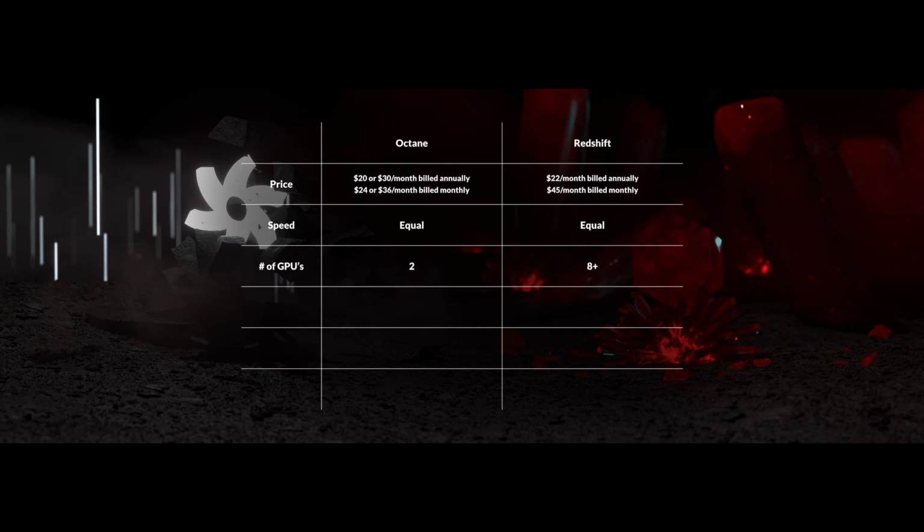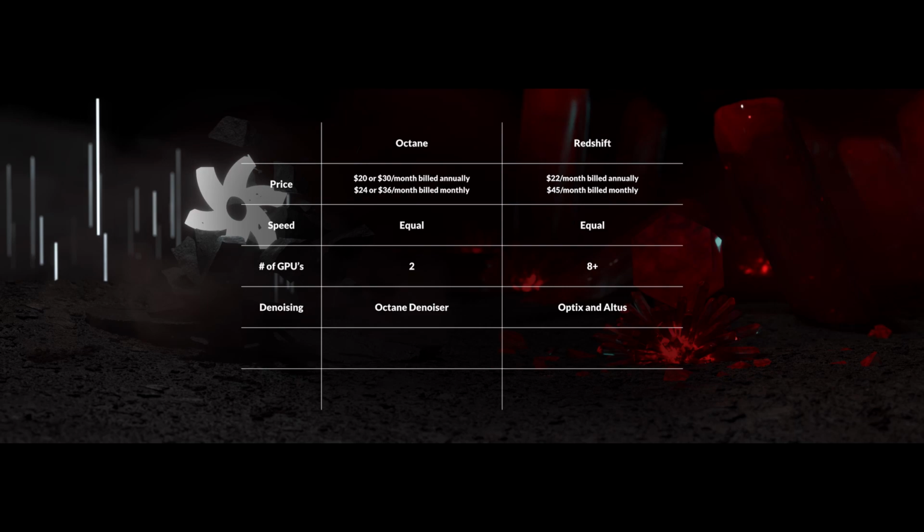So for the fourth comparison here, we have denoising. Octane has their Octane denoiser, which is their spectral AI denoising solution, which I believe they created and is all in-house. And then Redshift has NVIDIA's OptiX denoiser, as well as a third-party Altus denoiser that you can choose between. I don't actually remember using Altus for sure at any point in time. I have used the OptiX denoiser, but in my opinion, the Octane denoiser is by far the best. And I'll touch more on that later. But Octane denoiser for the win.